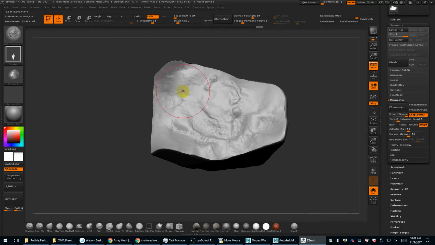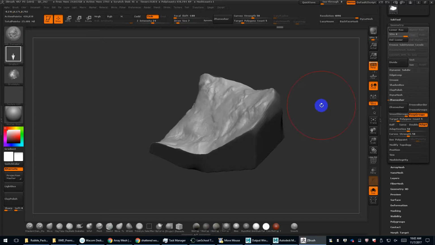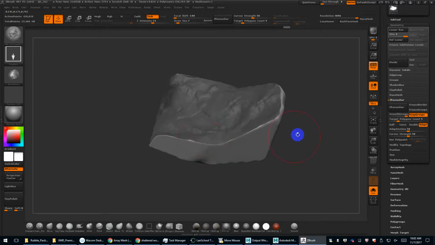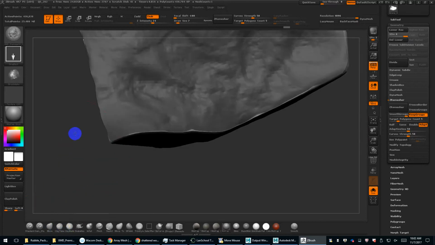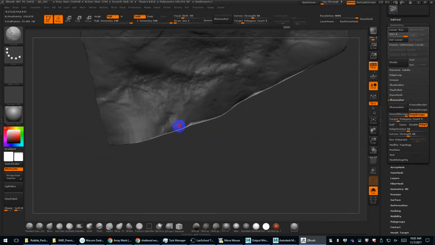I can hold Alt and alter this damage a bit, so some parts are sticking out, others are pulling in. Right? It starts to look really convincing really quickly, yeah? And if I Control Tap to reverse the mask, well, now maybe I can go in with, and you want to be careful, because sometimes I find you get these ultra thin edges.